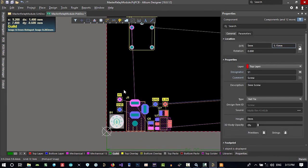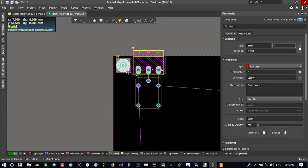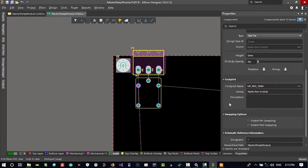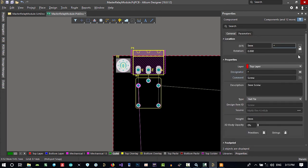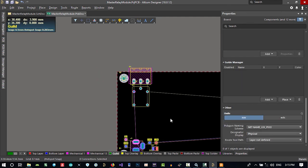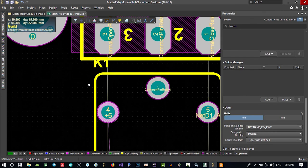One thing you should do now, just click these two and lock them, so we can't accidentally change them. Its location should be locked. So you can't change them now. Until you unlock it, you can't change them. So that's okay.